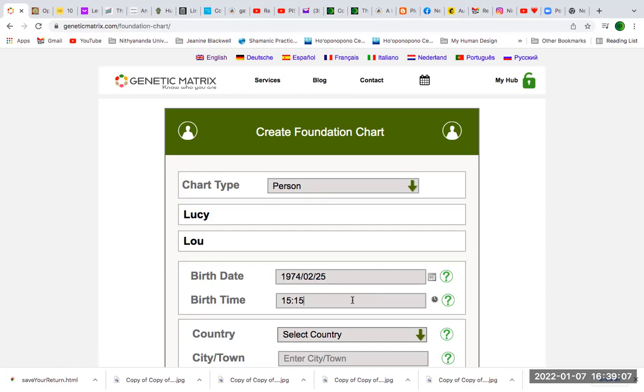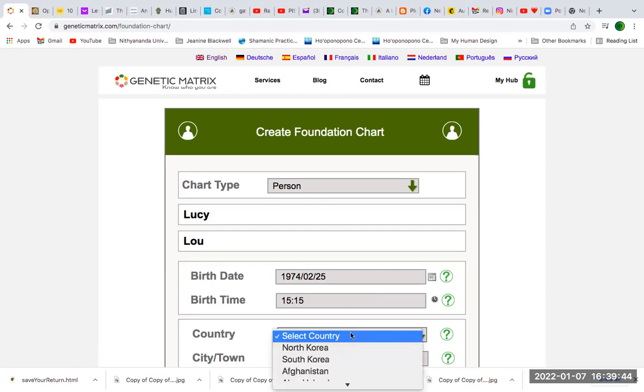But don't worry if you can't access that. There are a couple of ways. You can contact me and I can muscle test for you to get an accurate time of birth. Or you can start off by defaulting here at 1200 hours, play around with the chart a little bit, maybe do 6 o'clock in the morning, 6 o'clock in the evening, 12 o'clock at night, and just see which fits your personality best. But I would say in order to do that, you would probably need a little bit of guidance from an expert, or if you are well on the way with your journey, you'll be able to have a play around with this.